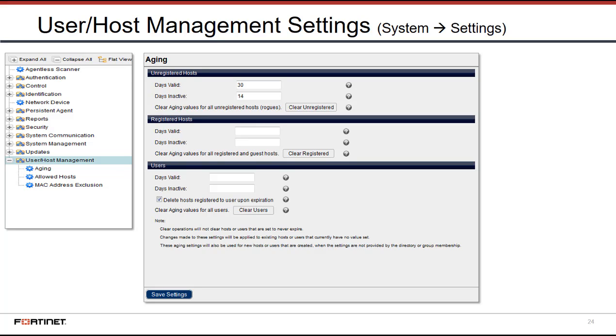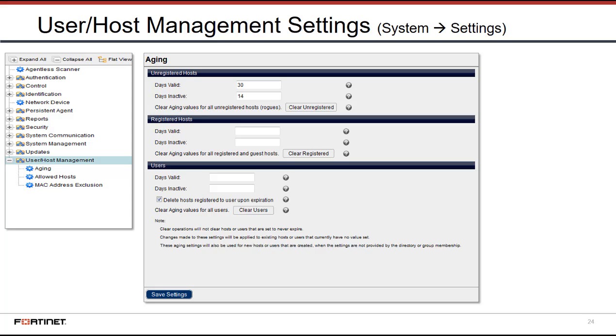Registered hosts is the next section, so we can treat them differently, has the same fields, days valid, days inactive. These settings are really very different depending upon the deployment. Very often in a university or school deployment, the days valid is set to a semester or a school year, and the days inactive is set to 20 days or something like that.